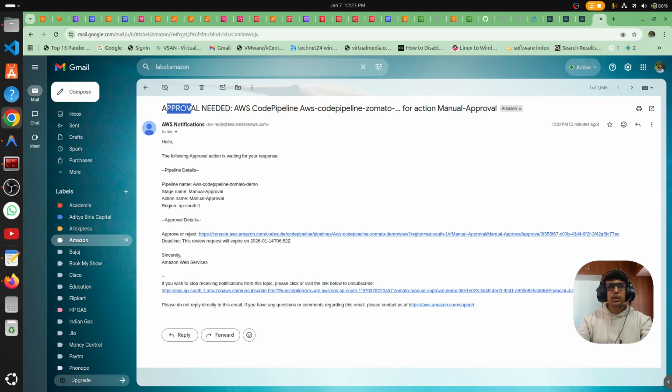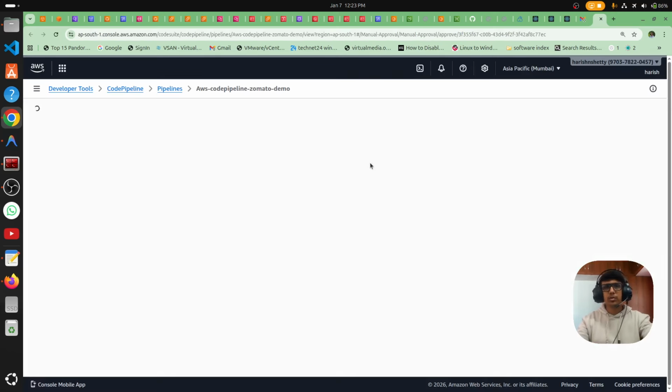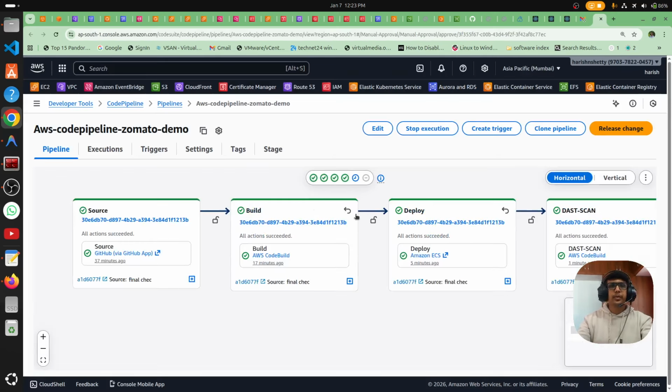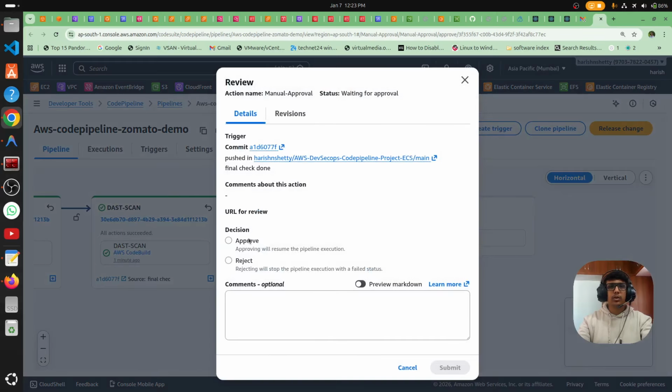You can see approval needed, AWS CodePipeline and Zomato. This is the CodePipeline manual approval, and approve by here. It redirects to the same URL in the pipeline, and once you're done, click on the manual approval, approve, checked.